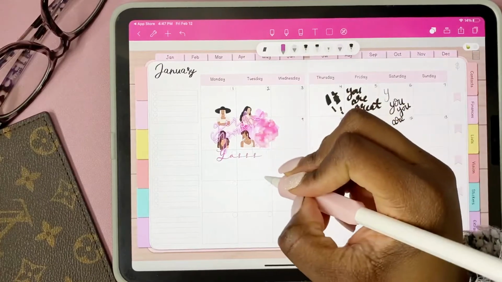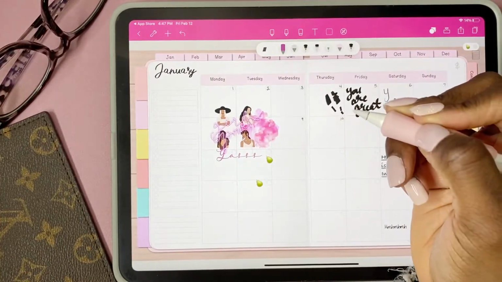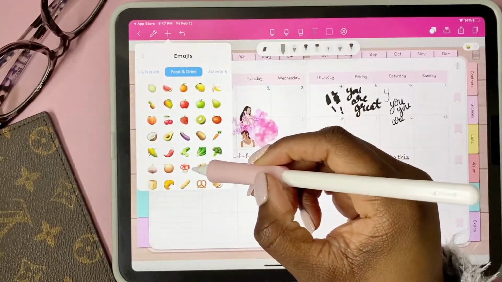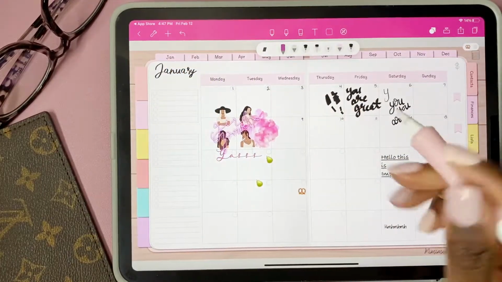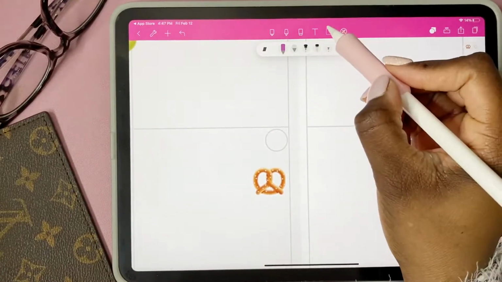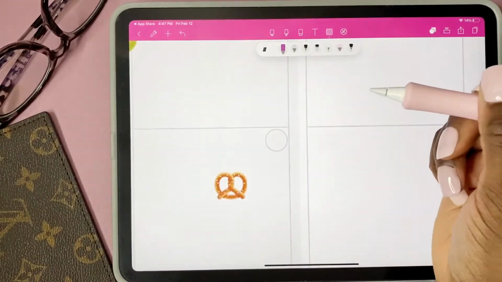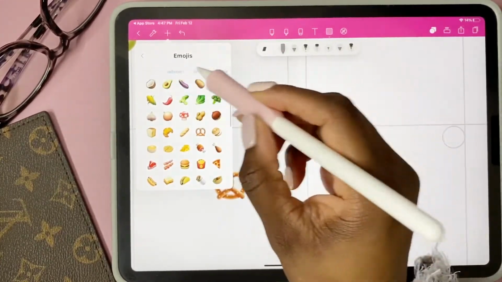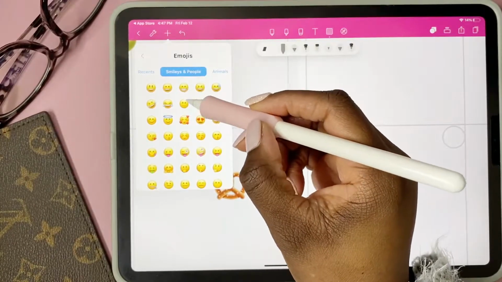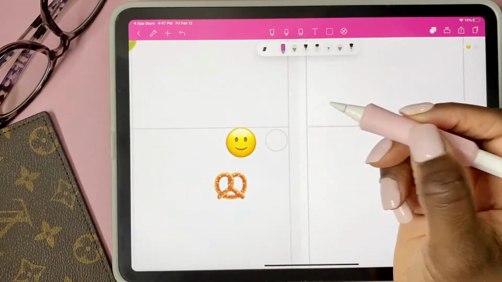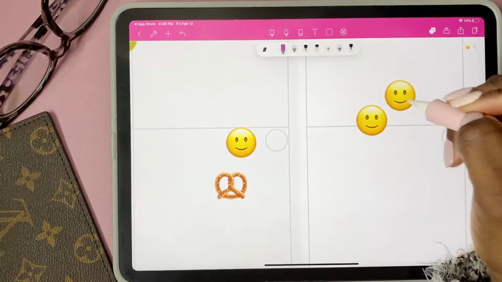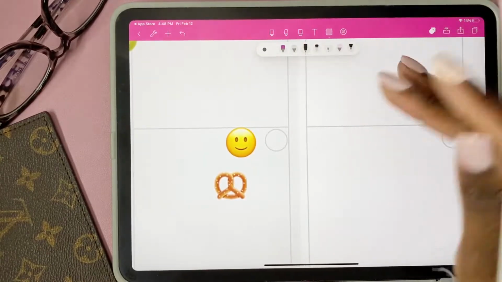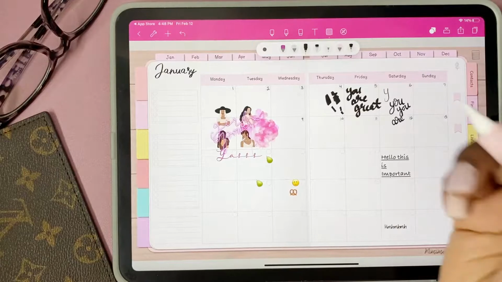So I'm adding a little pear, and all you have to do is use your pen and tap, and the pears will appear. You can do this for any emoji. You can do that for the faces, you can do that for the food. You can do this with any emoji that you have on your Android or whatever tablet that you're using. And all you gotta do is tap and your emoji is there. I think this is so fun and cute to play around with. I cannot wait to see what you guys will do with this feature.